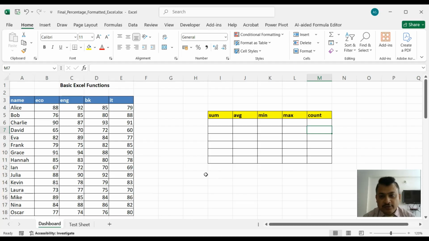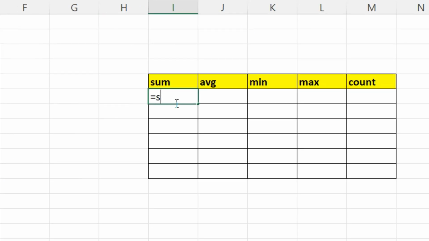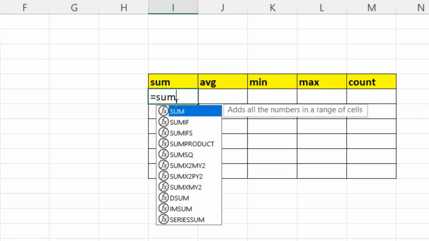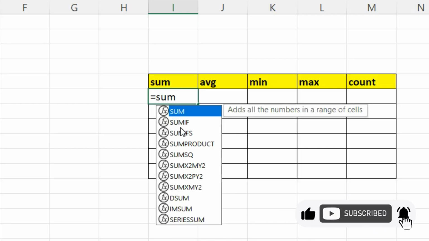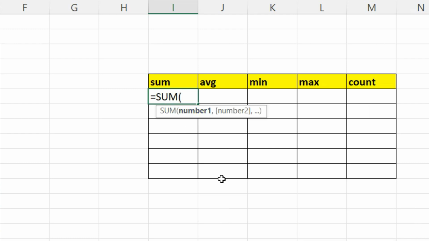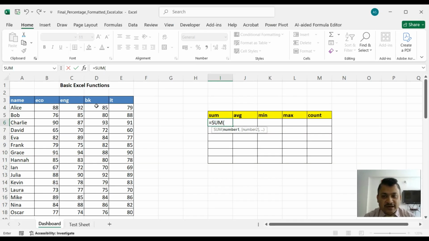Now I'm going to use the sum formula over here. For that I'll type equals sum. Now IntelliSense will open. Once it is open, you can hit tab, and it will put the opening bracket, or you can type the opening bracket as you wish. I'm pressing tab, so the bracket opens, and then you have to select the range for which you want the sum.